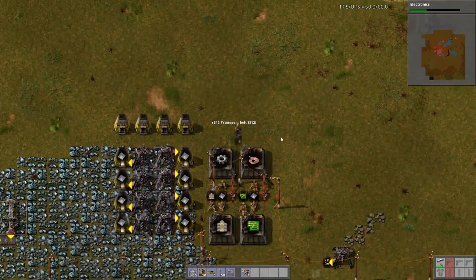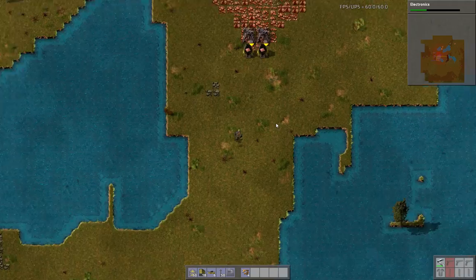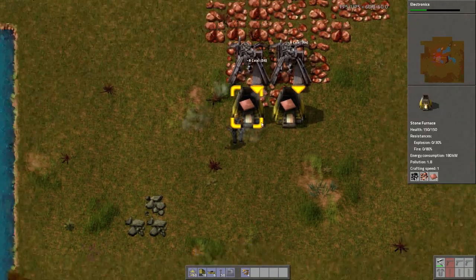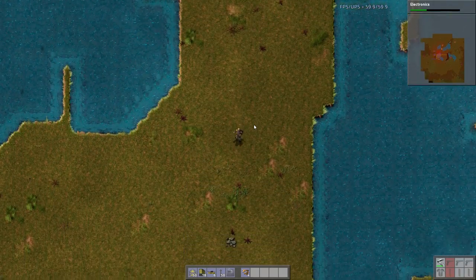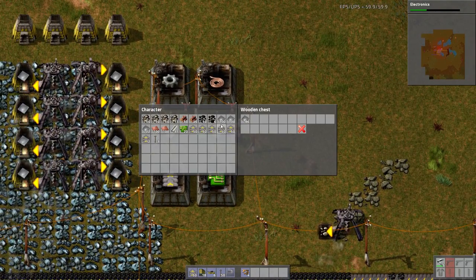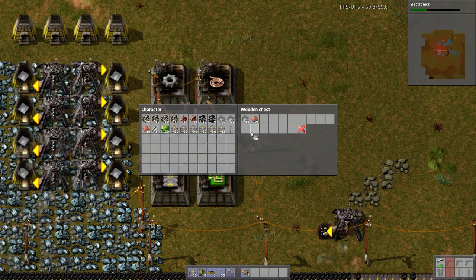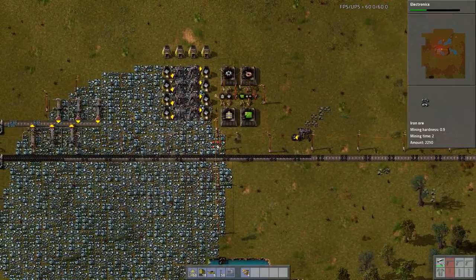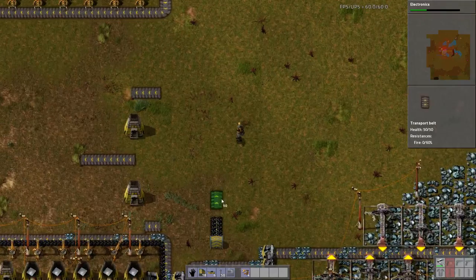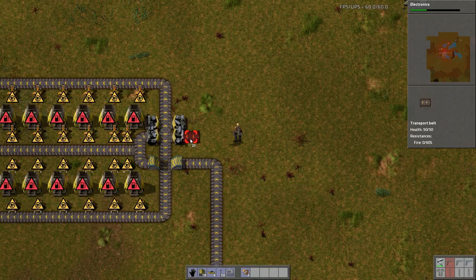This guy needs copper. Let's go get some copper. Yep, he's all full of copper. Okay, so we have, how much in here? We have 86. So let's put 150 in. Let's put 100 in and take that out. Okay. So, copper. Let's go this way.